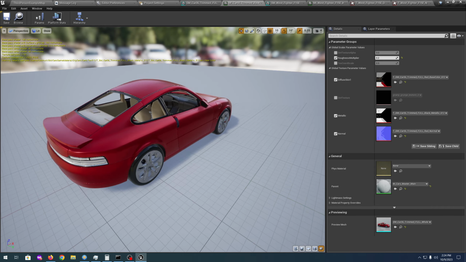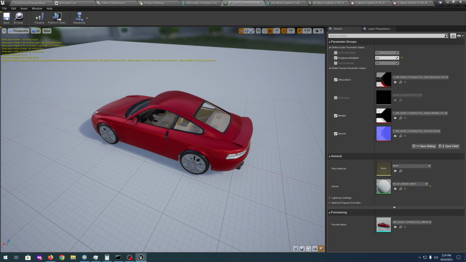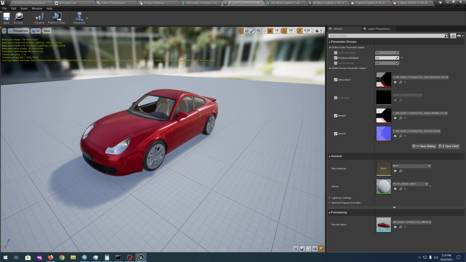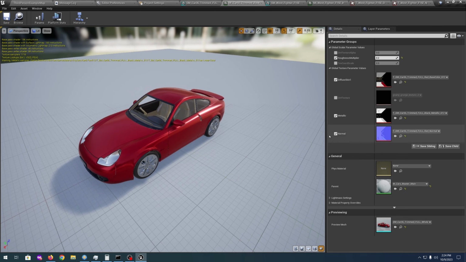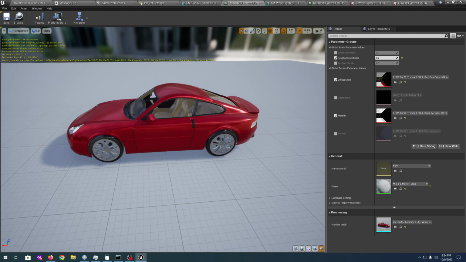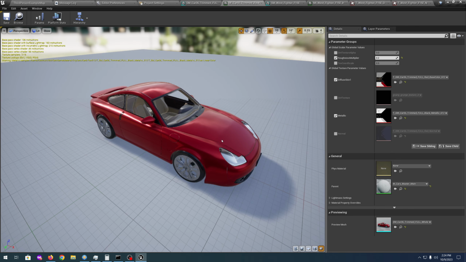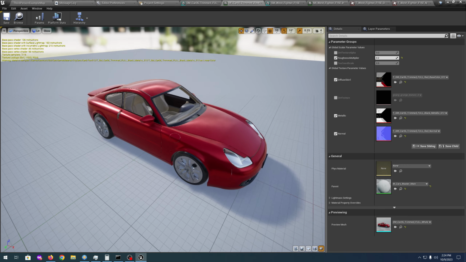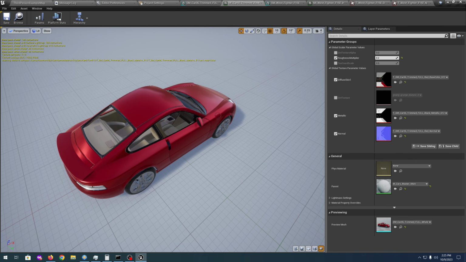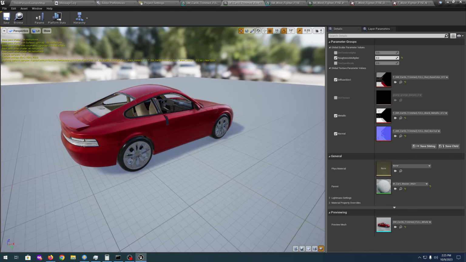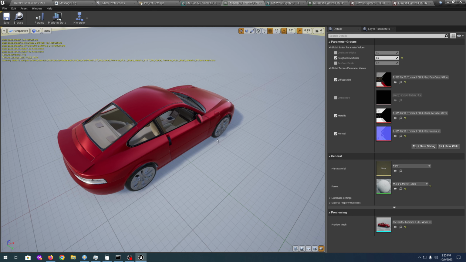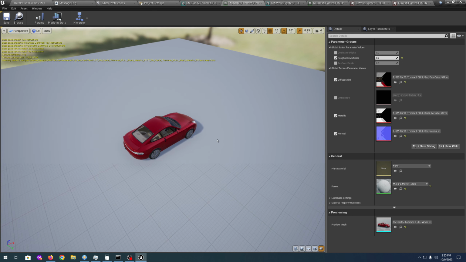Let's turn that on, and we'll pop that in. So you see, that does look better, but it's a little more consistent, because the red, if you look real close, without the normal is slightly patchy from certain angles. From certain angles, the red's slightly different from like the fender to the door. So it's just a little bit better, but for what I'm doing, when I'm going to be distant, if I was close up, I'd probably do it. But at the distances I'm looking at, it doesn't really look that much different. So I can get away with not having the normal.